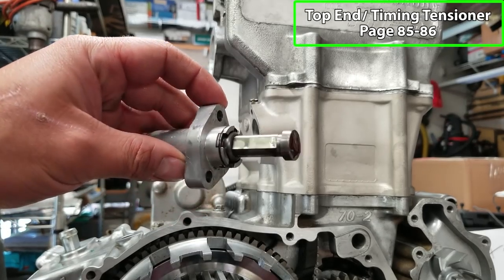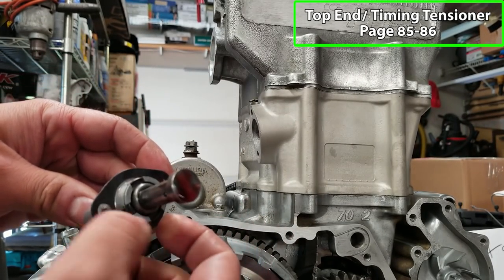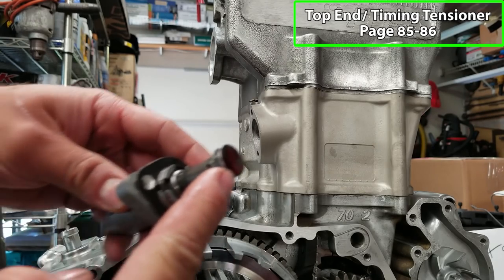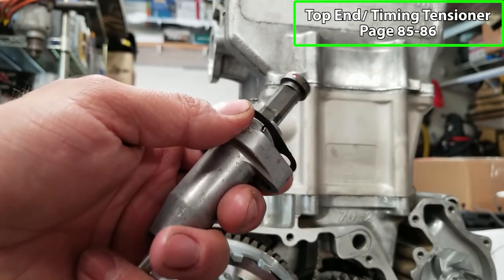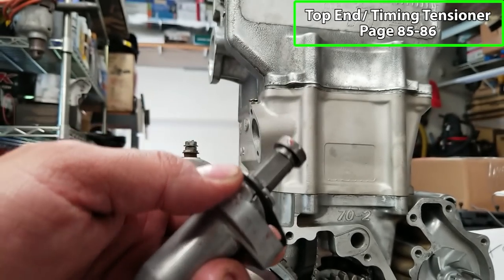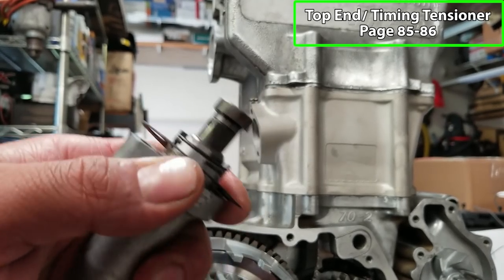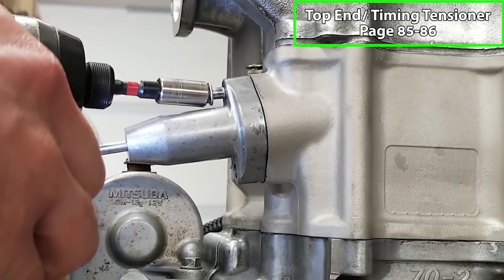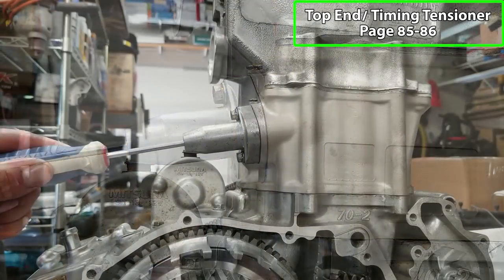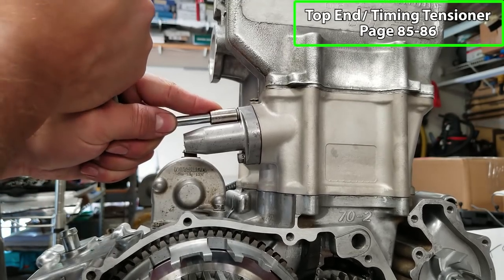Now we're going to put our timing chain tensioner in. Got a new gasket right here. I just greased it up, put that in place, and I put a little bit of assembly lube on the plunger. So it's just like any other tensioner with a flathead. You can spin the tensioner and wind it in place. That'll depress it. We'll go ahead and get it in place. And once you have them brought in, you can release the tension. Snug those down.